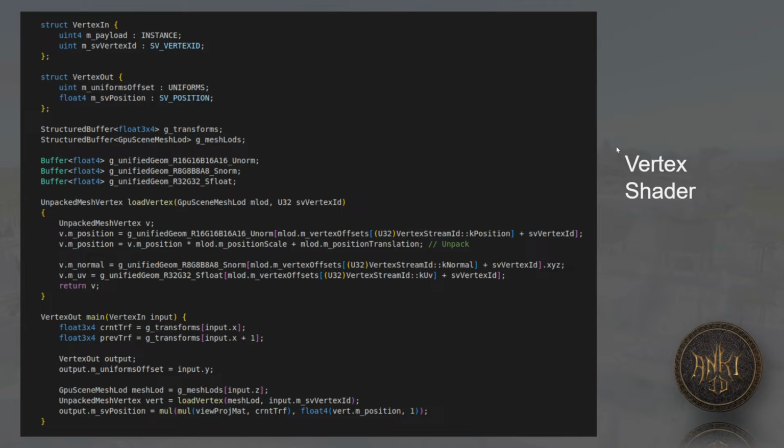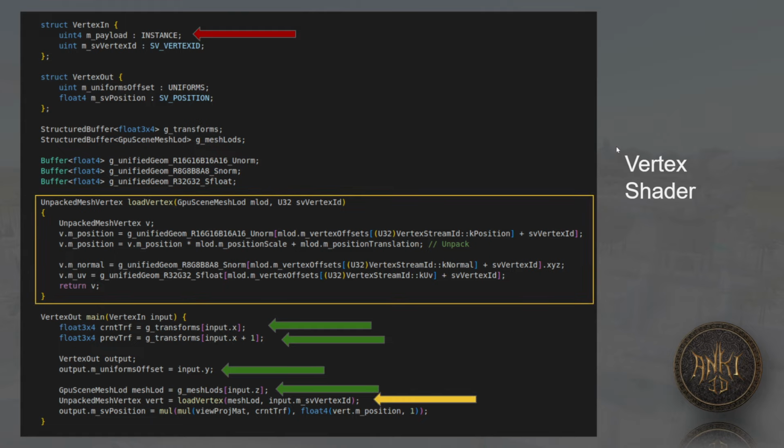This is a pseudocode of the vertex shader. This is the per instance payload that I mentioned, it's just four uints. The payload is used to access the transforms, the uniforms are passed to the pixel shader, and the mesh LOD is loaded here as well.